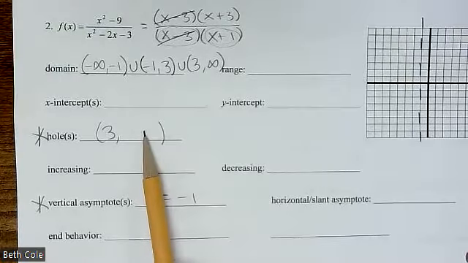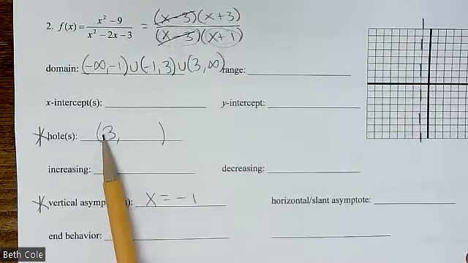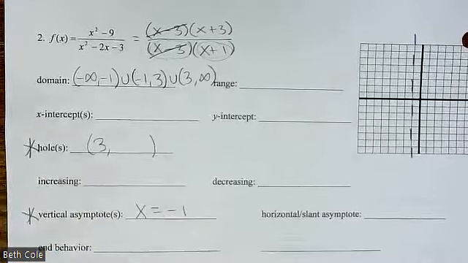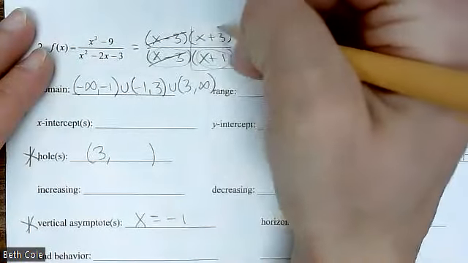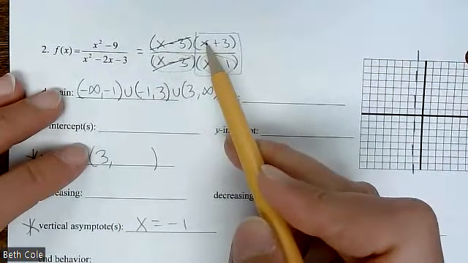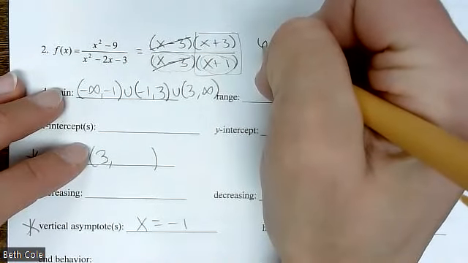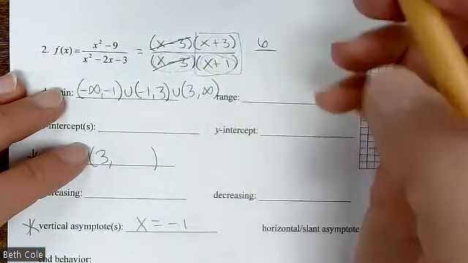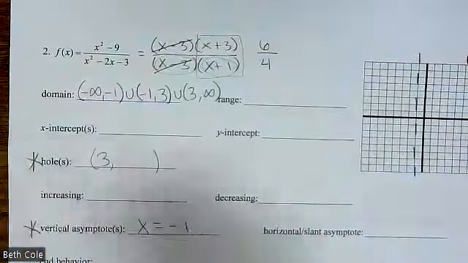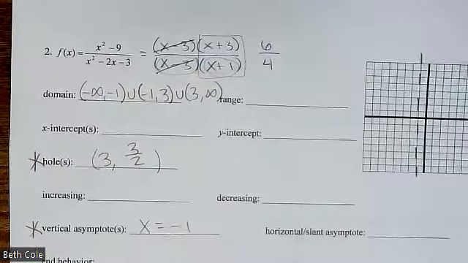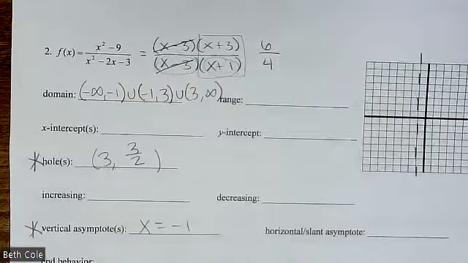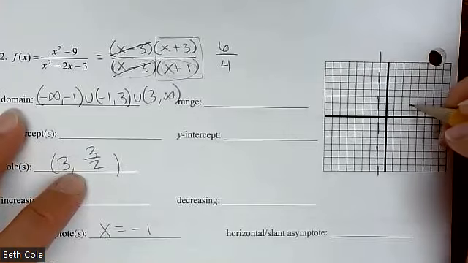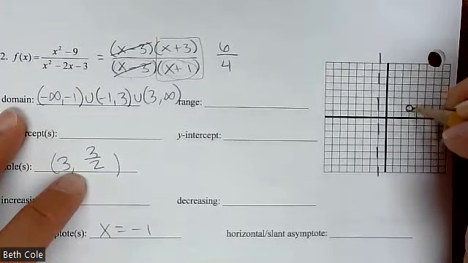So how do you get the other part of the hole? What would you need to do with 3? Plug in 0. Well, you're going to plug in 3. Okay, so guys, look, here's what we've got left. We're gonna plug in 3, ready? 3 plus 3, 6. And then 3 plus 1 is 4. Good. Which is 1.5. So you're gonna put a hole, which is an open circle, at that coordinate. 3, 1.5, which would be right about there.